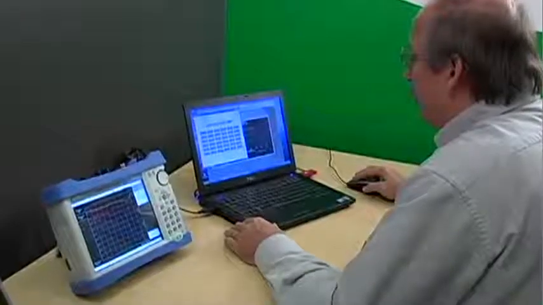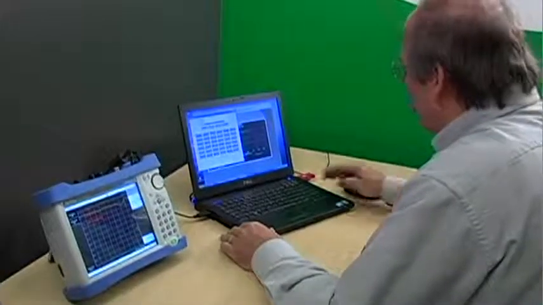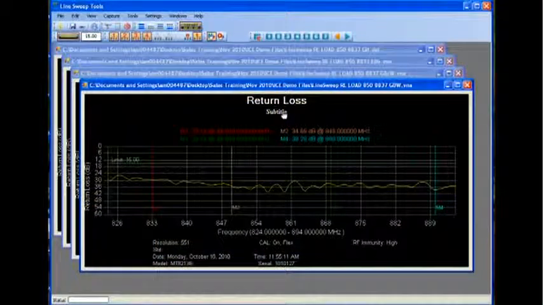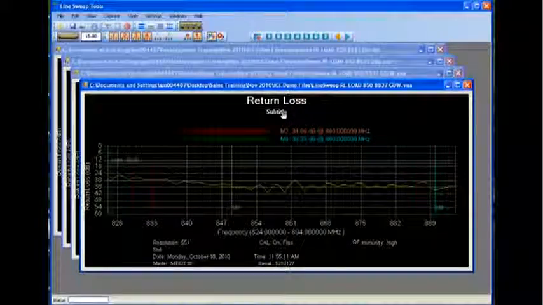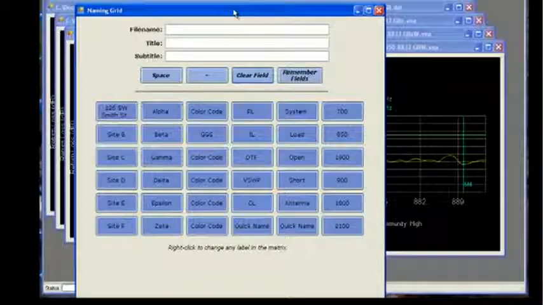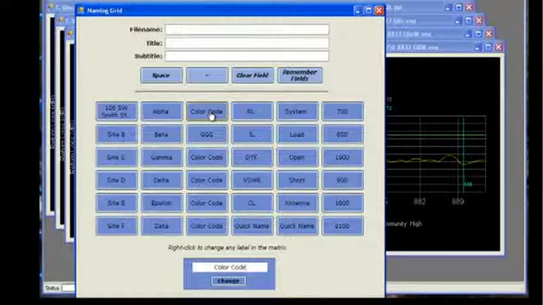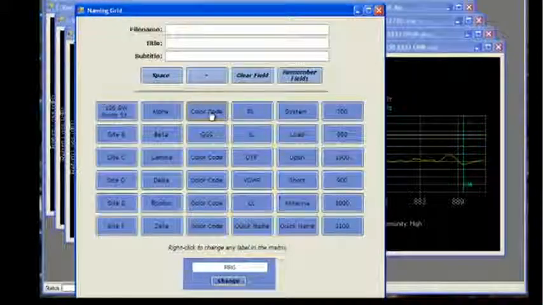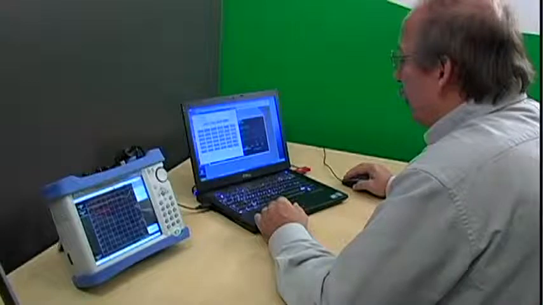Renaming. Renaming files, trace titles, and trace subtitles can also be done quicker than with traditional methods. In this case, we use the Renaming toolbar and Renaming grid. The Open Naming Grid button gets us started. The naming grid allows you to construct a file name, trace title, or subtitle from components you define using a right-click. Once set up, it only takes a moment to create a file name, title, or subtitle.